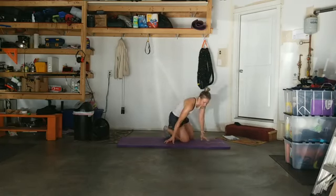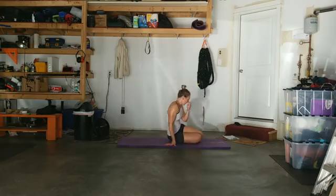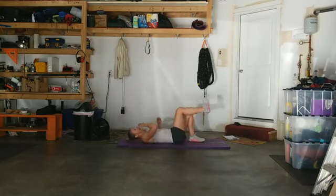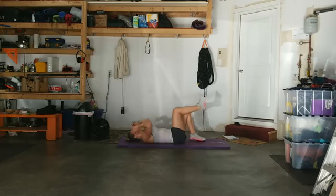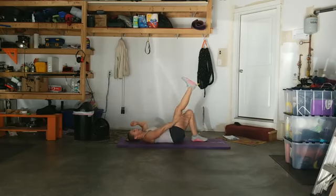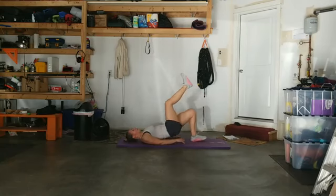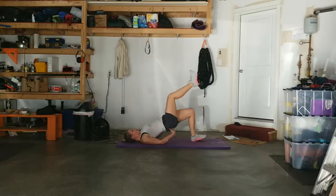Next, we're doing bridges, single leg bridge. Same thing, counting it out. So one leg is up, this leg is just hanging out. So if you want it straight, if you want it bent, I don't care. You're gonna bridge up. This heel is pushing hard into the floor. Your hips are way up, and you're gonna count it down.